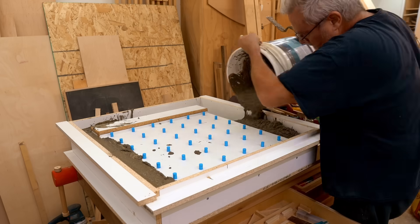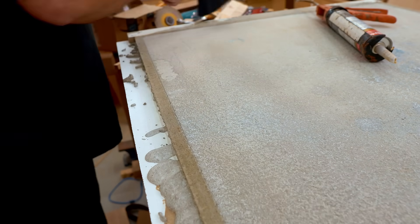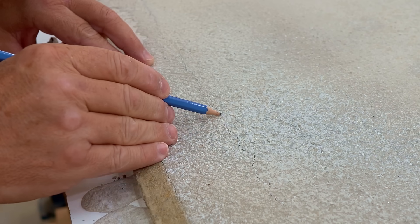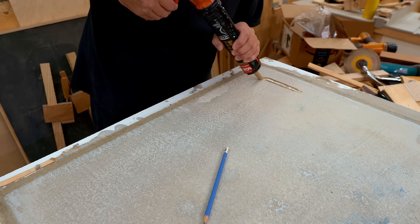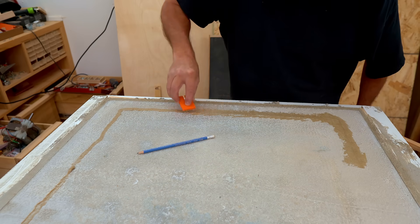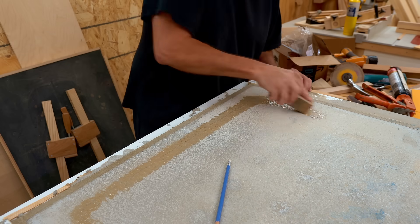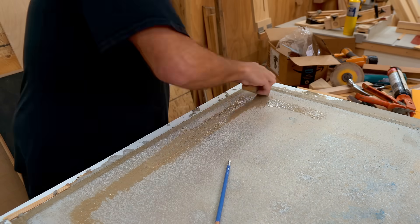In the first video in this series I poured the concrete base for my new CNC. I left the forms on and let it dry for about a week. At the bottom we can see some very fine cracks — these are not unexpected; they're unequal drying cracks. When parts of concrete are different thicknesses it dries at different rates. The cracks are almost certainly not a problem, but in the category of 'it can't hurt,' I'm going to spread some polyurethane construction adhesive and squeeze it down into those cracks.